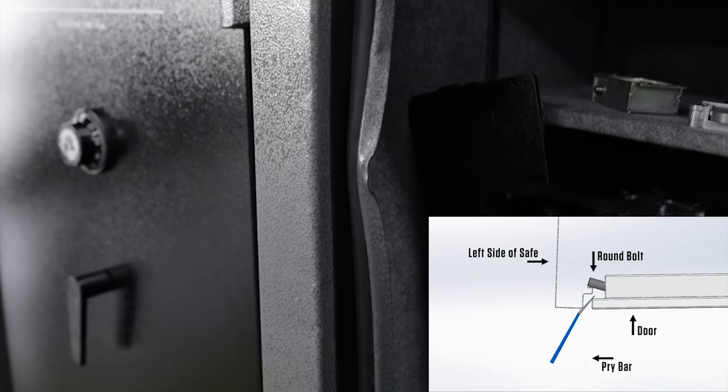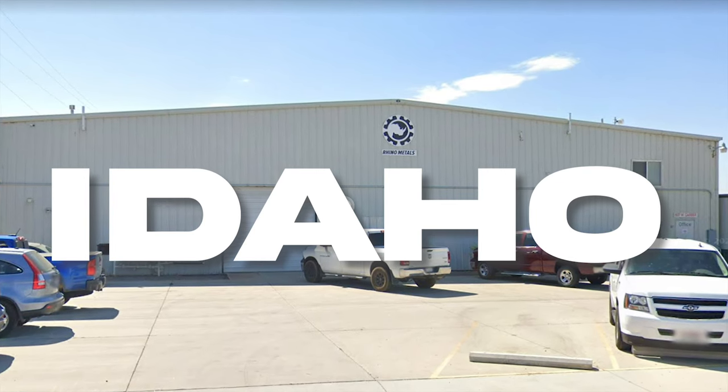With the Safex system, you have a huge amount of coverage. The other big advantage is it's made in America. Whenever you typically see a chrome locking bolt, nine times out of ten they're coming from China — and it might be higher than that, because I don't know of a manufacturer that makes a chrome locking bolt that is U.S.-sourced. We really saw supply chain issues from 2020 on, where you'd have hundreds of safes waiting on one simple locking bolt to finish the product. The Safex system lets them move away from relying on that out-of-country supply chain.